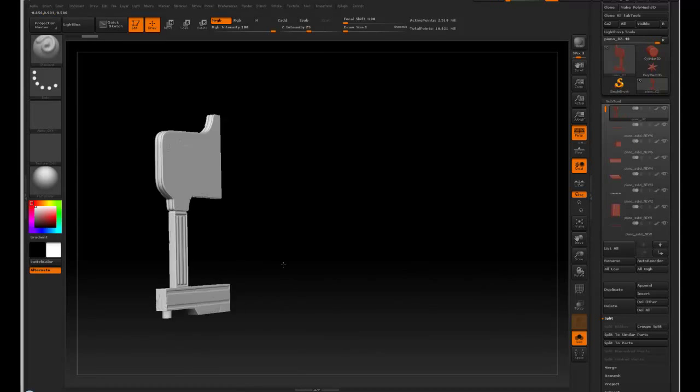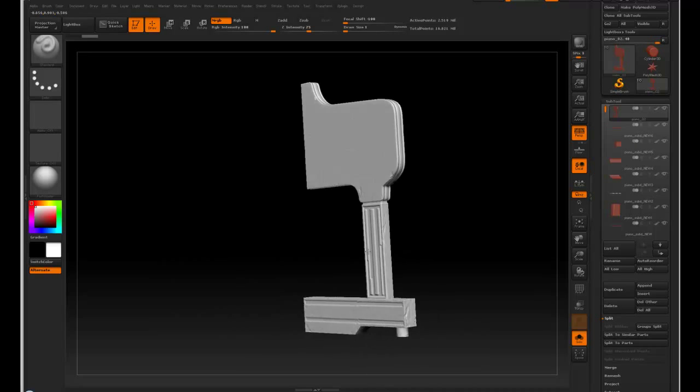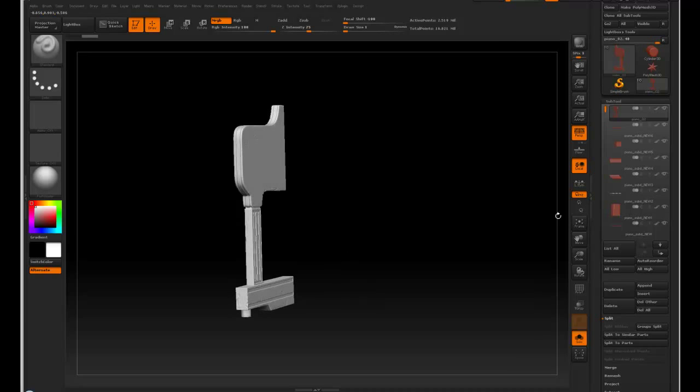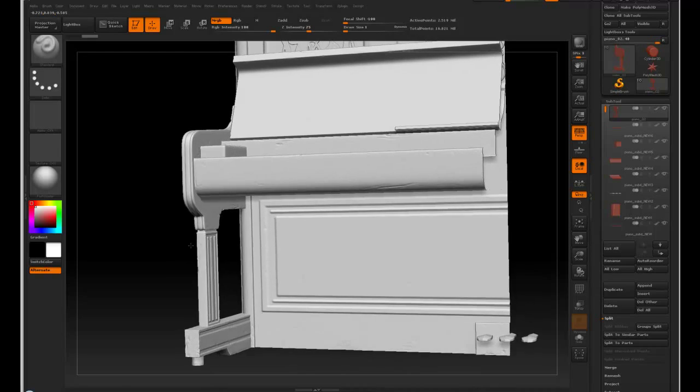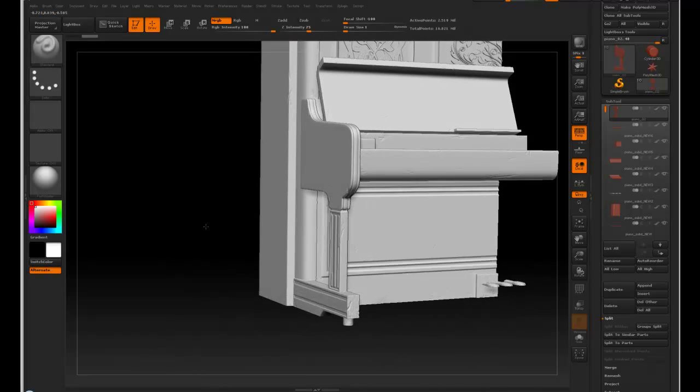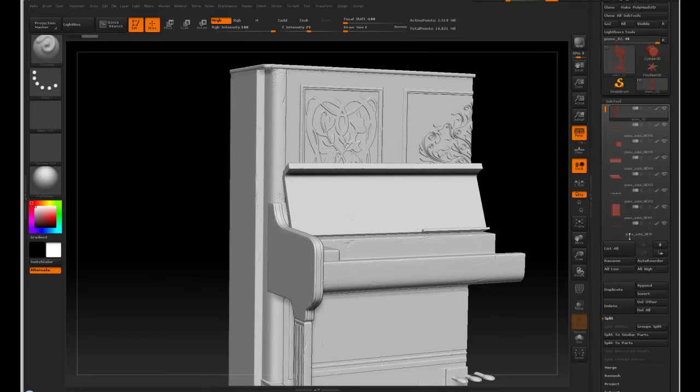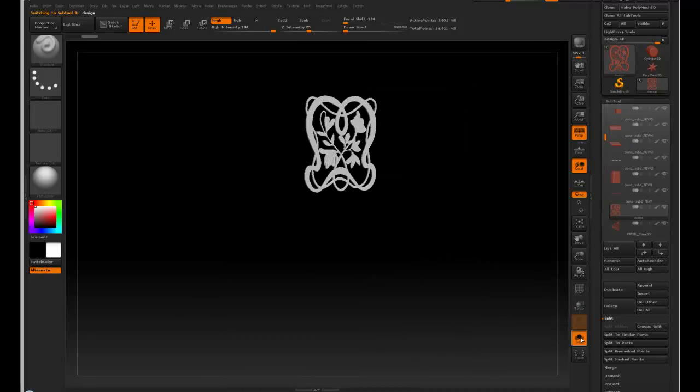So all this is in the actual normal map, and it's not modelled in, which is the most efficient way, obviously, for putting this into a game engine. Come out of solo mode, we've got all the other bits and pieces. Again, we've also got a design up here, which is this piece. There's actually two designs. There's this one here, if I solo this.